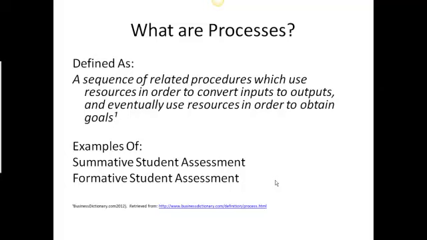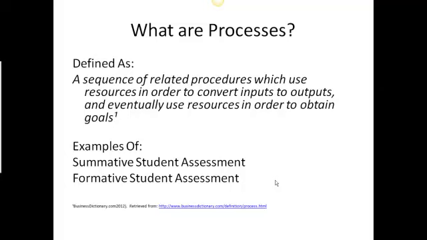And in order to have that happen, we certainly have to use resources. We have our time in the classroom, preparing for the classroom. We have instructional materials, instructional support that might be needed, as well as the resources that students put into learning in the classroom. So we put all these resources out there because we're trying to obtain certain goals or outcomes. And in the case of learning in the classroom, of course, we have our instructional goals and outcomes that we're very much thinking about on a daily basis.